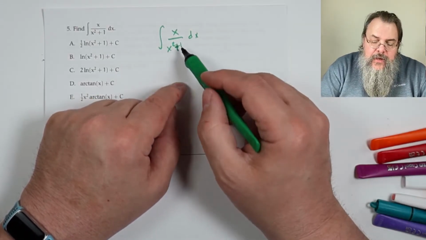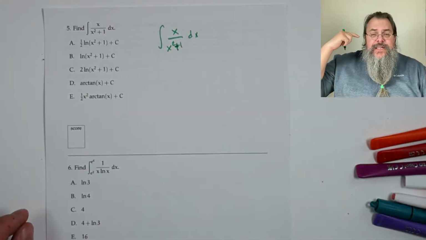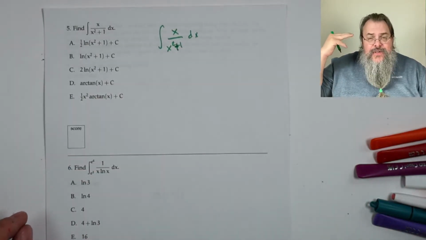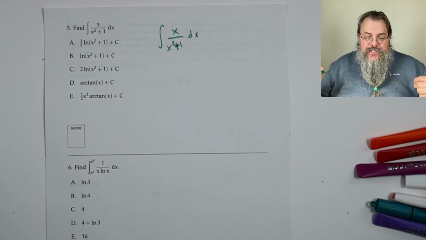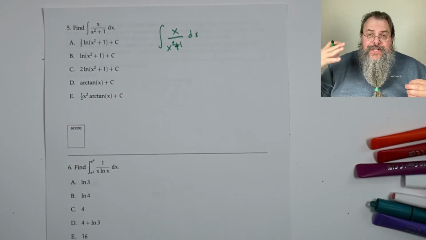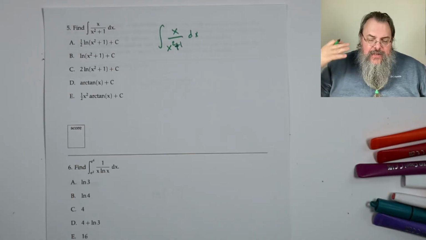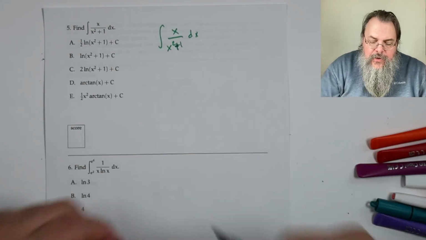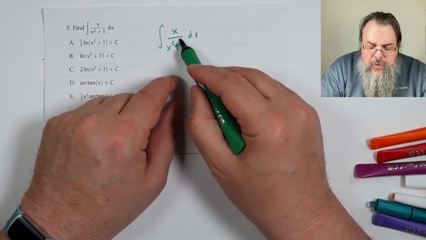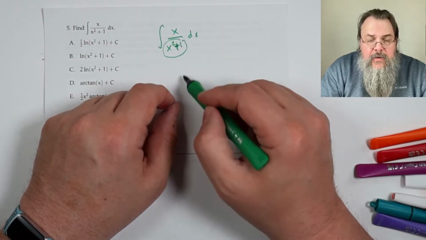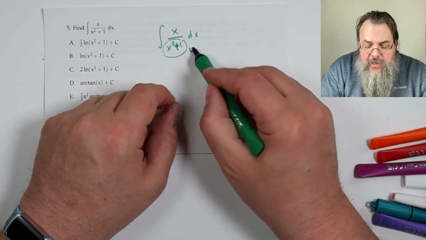Well, in the back of my mind, I'm always thinking, is there a good substitution? Substitution is like our default thing for integration. So we should always be on the hunt. Substitution, substitution, substitution. That just keeps going and going. And look at this, what if we tried the denominator as our substitution? Let's see what that would say.